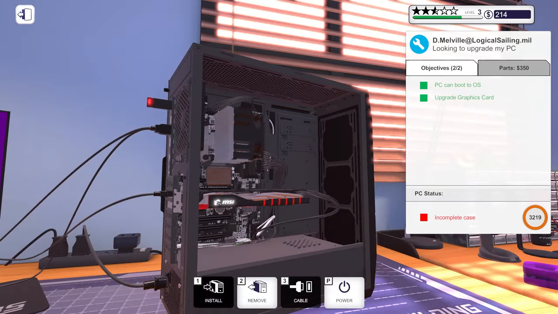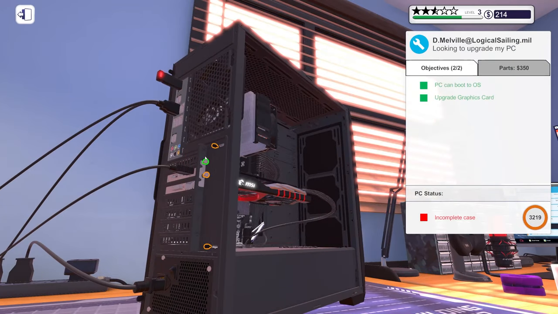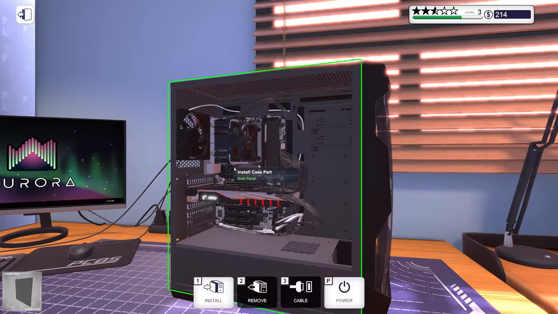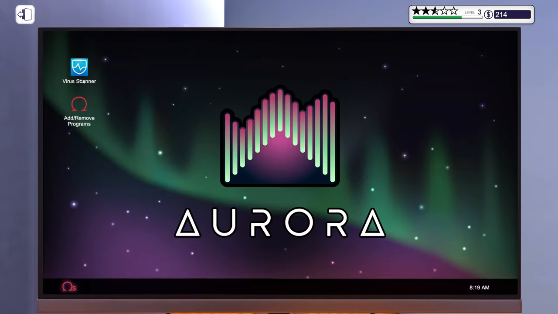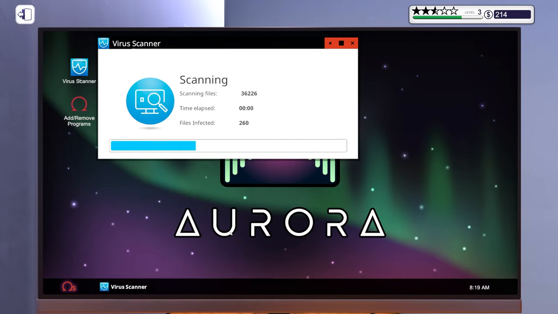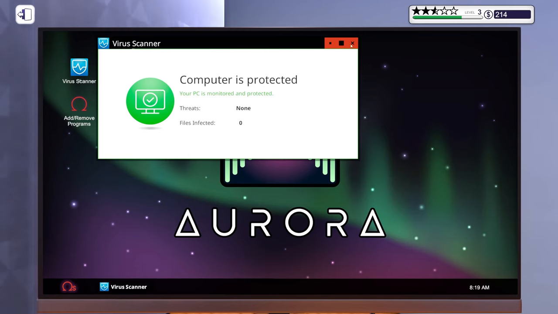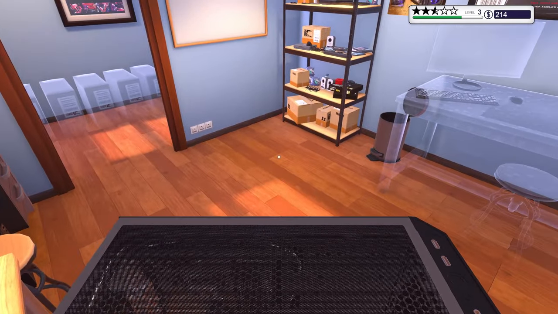These guys have the fastest boot times, don't they? There you go. Bring that back in. Protect the GPU and the casing as a whole. Don't leave any open areas in there that might be prone for dust accumulating. There you go. Virus scanner. Let's remove those. There we go. Oh my goodness. 469 infected files. Now his PC is looking very crisp.